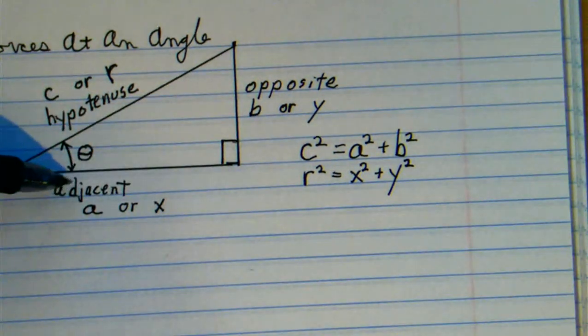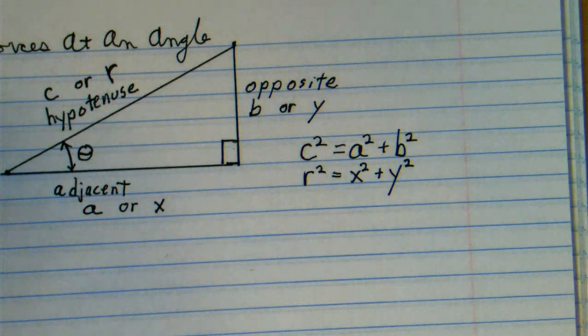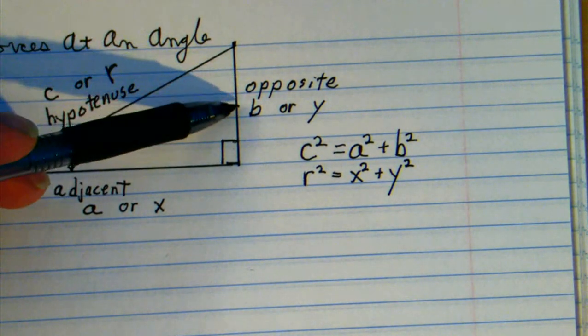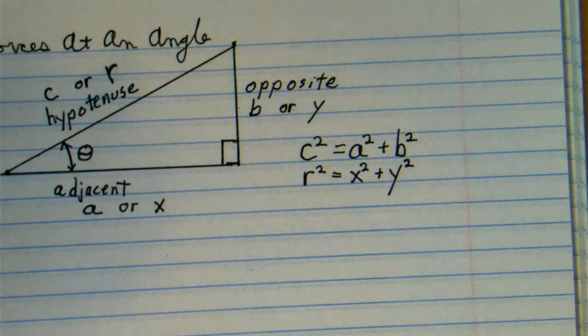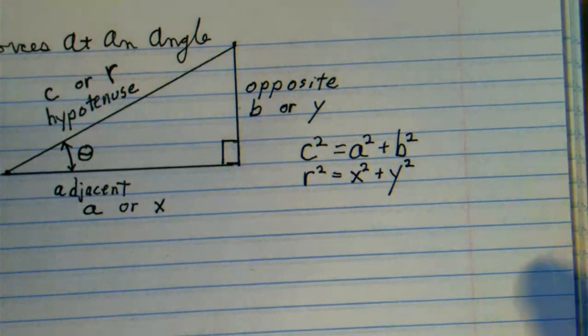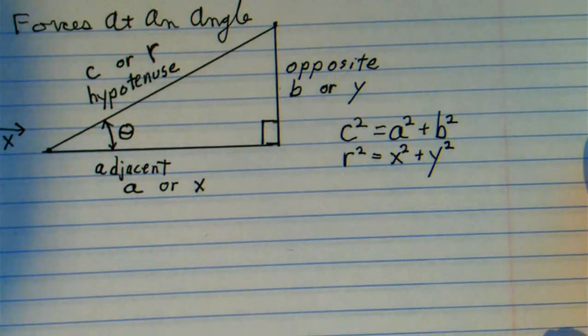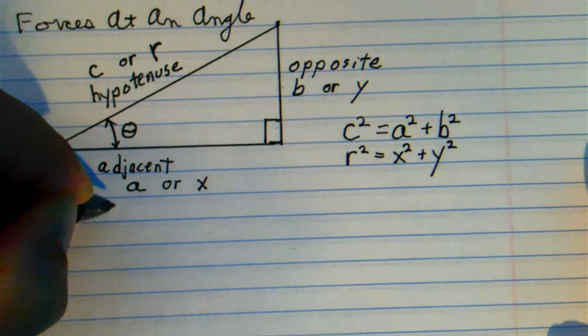If one leg is a velocity, all three sides have to be velocity. If one side is an acceleration, all three sides of this triangle are accelerations. You cannot mix units on this triangle. But whatever those units are, the trig functions are the ratios of one side to another. And the three ratios that we're going to be using are the ones that you memorize with SOHCAHTOA.